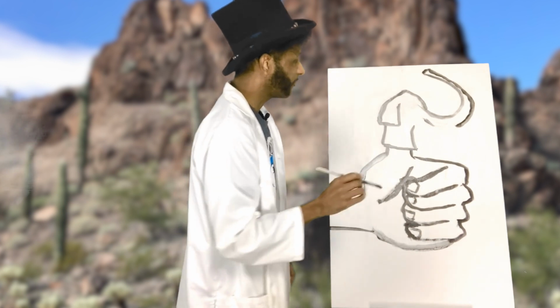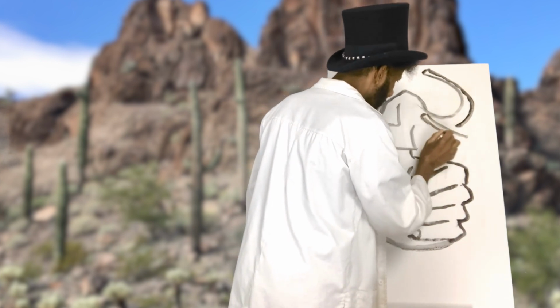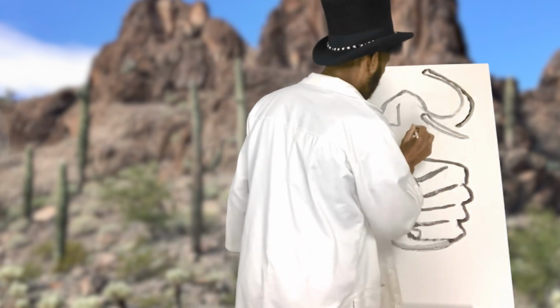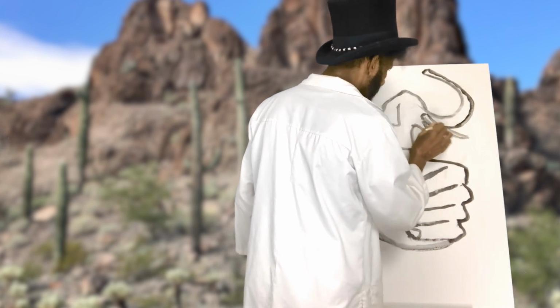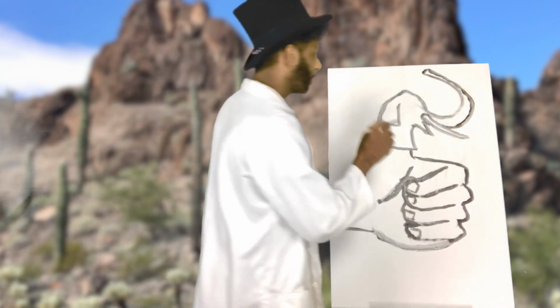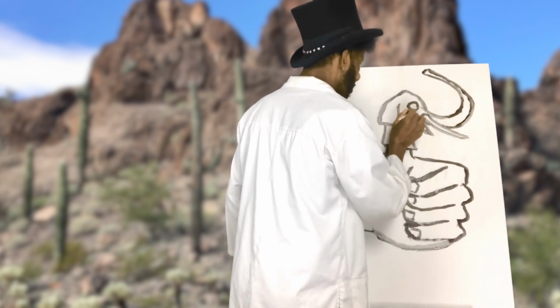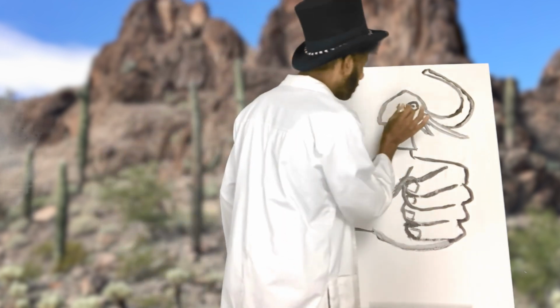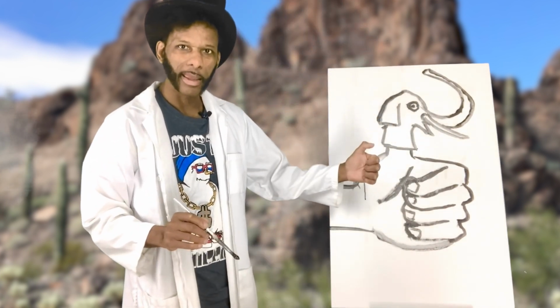And then elephants have tusks that come out like that. Is that about right? And then we finish, we do a mouth. What's missing? The eye. That's a pretty detailed finger puppet there. Let's do a little button eye. Since it's a puppet, it's probably one of those little plastic googly eyes. Do you have any googly eyes at home? Plastic googly eyes. How's that? An elephant finger puppet.